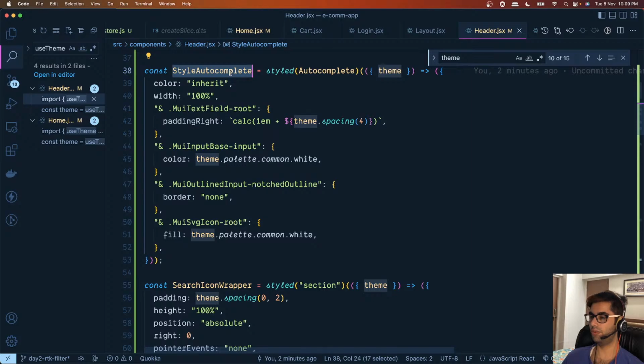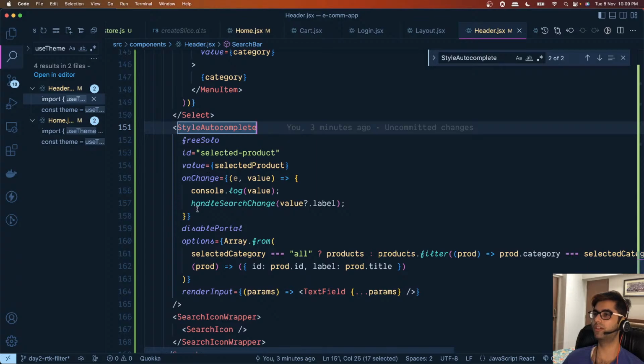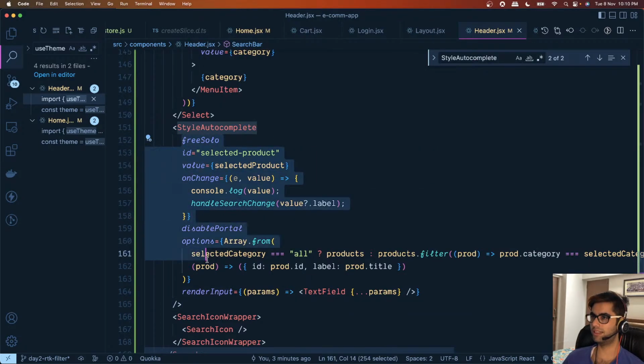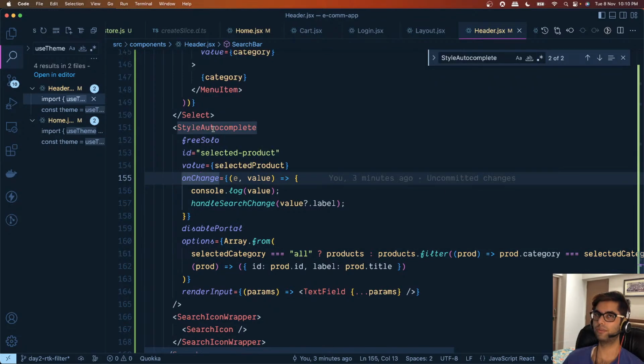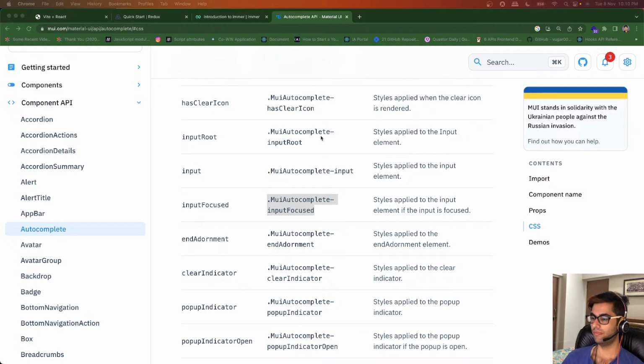And where we wanted to use the styled autocomplete, we just use that component over here like the regular React component, and whatever properties that it needs, those are all available. Whatever the attributes associated with that element, we can use those attributes. Okay, so this is what we have learned so far.